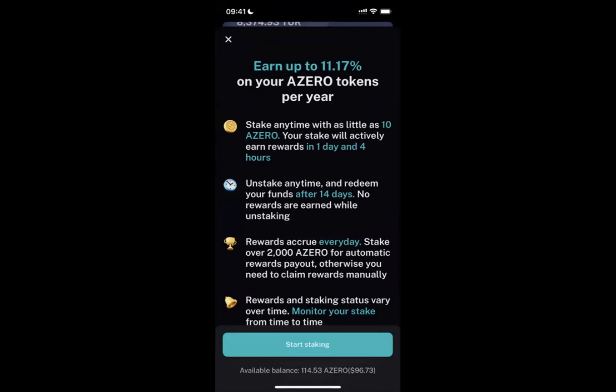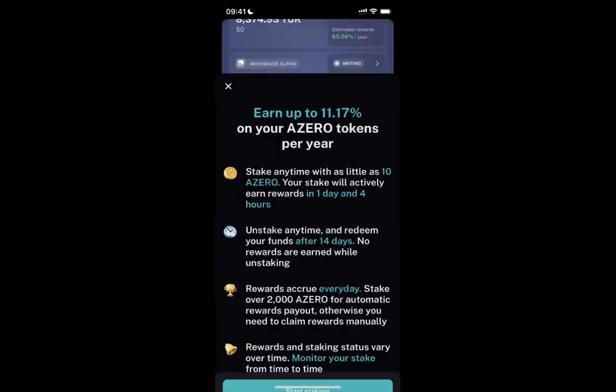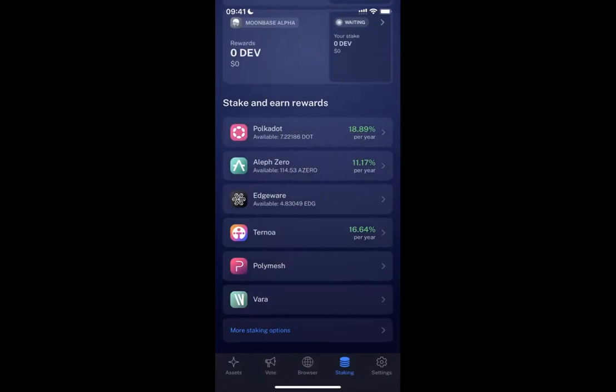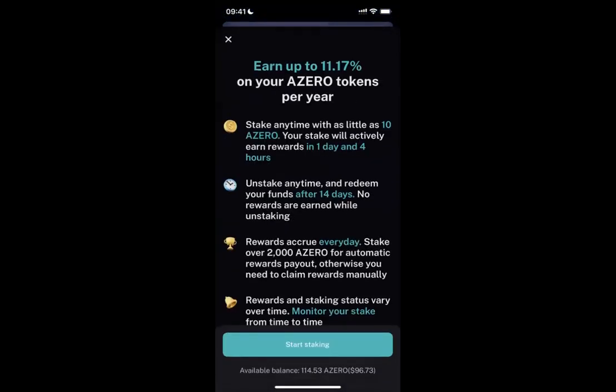So we clearly state what's going on here, because take into account, lots of users don't understand what staking is, right? Even on this screen, like stake and earn rewards, some percentage per year, there might still be questions. So once they go on this screen, those questions should be eliminated because it clearly states what's going on here, right? So you can earn a certain percentage on your tokens per year.